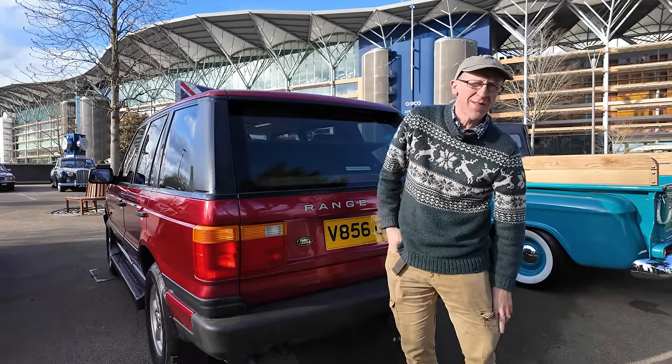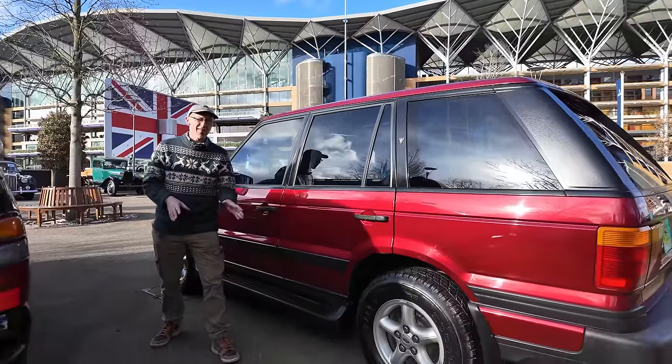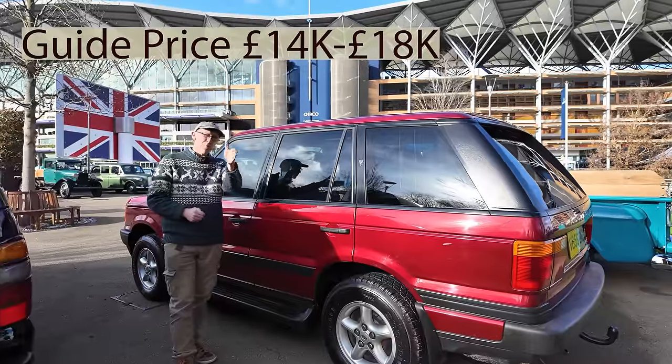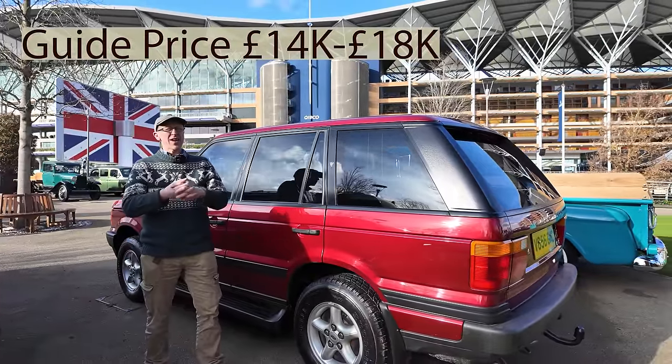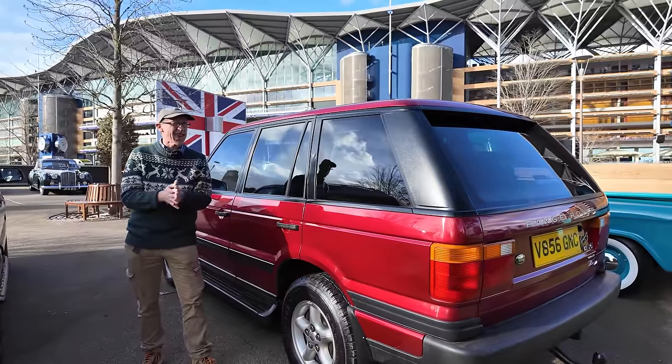Let's have a look what the figures are. Right, this is a tricky one to value. There's no guide price that I can see. I'll double check. I've got nothing written down on my piece of paper. I mean, George bought his 30th anniversary one with the picnic tables and everything in it. He only paid over 3,500 for that.